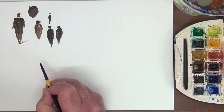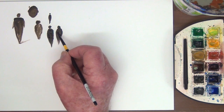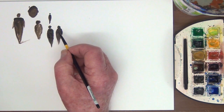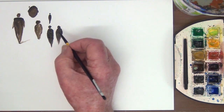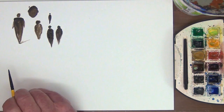It's not quite as easily seen as someone. In other words, this here, if someone's got a thick coat on, or it's a lady with long hair, for argument's sake, that can be like that. But in general, what you'll do, you will just put it there like that.